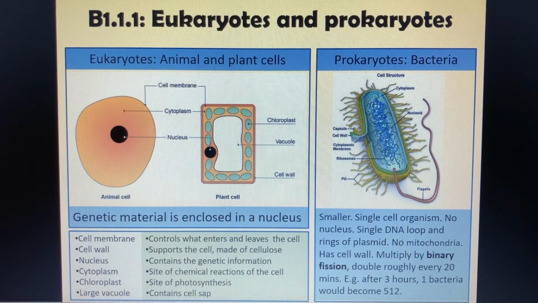So we might have a question that says, name 2 ways the bacteria is similar to a plant cell. And you could say something like it has cytoplasm and a cell wall. And it might say, name 1 way it's different from a plant cell. And you could talk about the flagella, which helps movement. Not all bacteria have them, but in this particular picture, we can see that. Okay, moving on to the next slide.